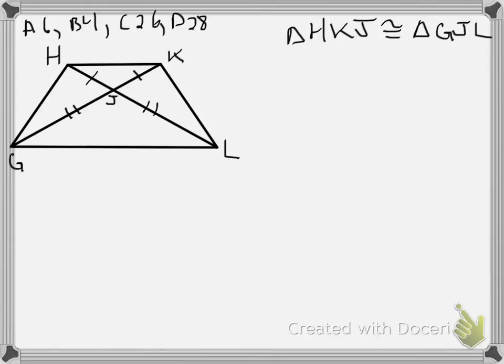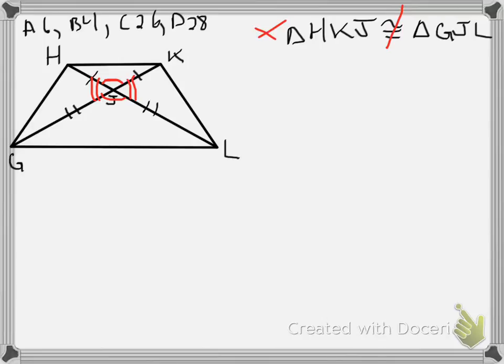Okay, a couple things we should note right away is we have some vertical angles here, right here, and right here. We have another set across from each other right here and right here. So that helps us out here. Now the real problem is, and I've got the first statement here, this one is not congruent. You can clearly see that this top triangle, HKJ, is not the same as GJL. The second one is much bigger than the first one, so they're not congruent. They're probably similar but not congruent.